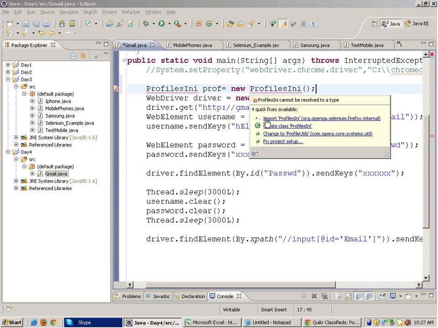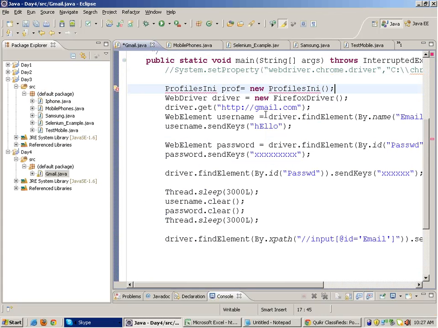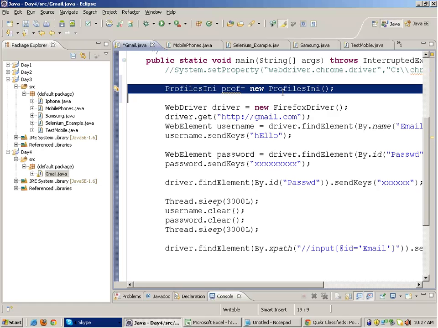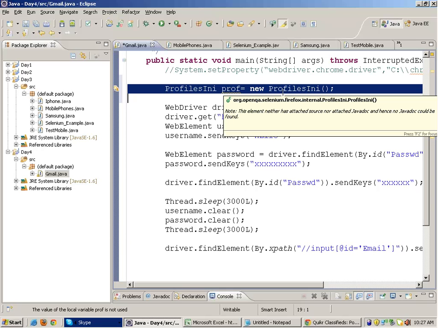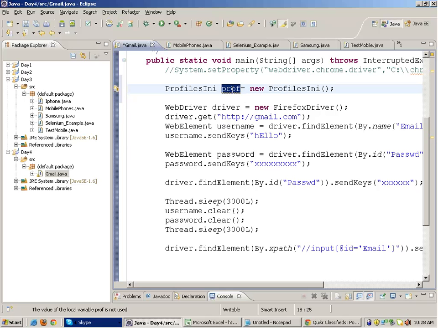Okay, so you import it. And when you create this ProfilesIni object, this object will represent all the Firefox profiles present in your machine. If you have 10 Firefox profiles present in your machine, all 10 are represented by this object.